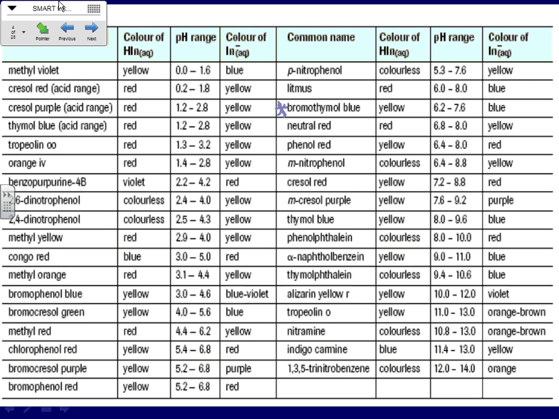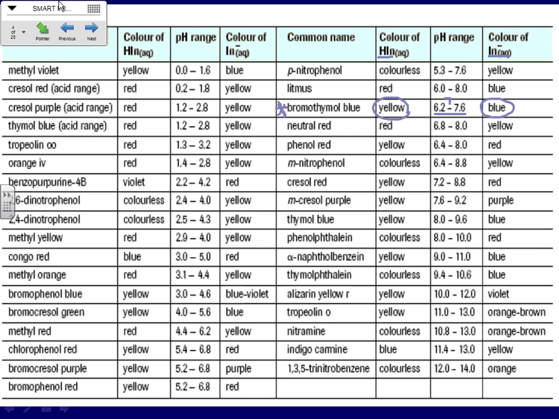Color of the acid form, right? So color of the acid form, yellow. Color of the base form, blue. And it turns out that bromethymol blue changes color between 6.2 and 7.6. So it has a K value such that its perfect balance point, where the concentration of the acid version and the concentration of the base version are equal, takes place between 6.2 and 7.6. That's nice. That's right up in the middle, right about where 7 is. So we got a pH of 7 nicely there in the middle.